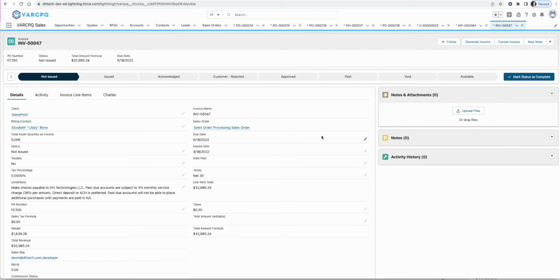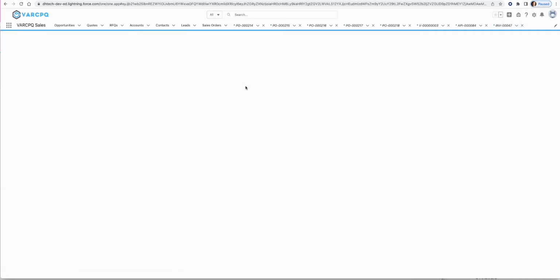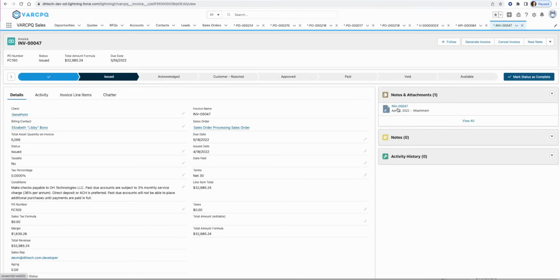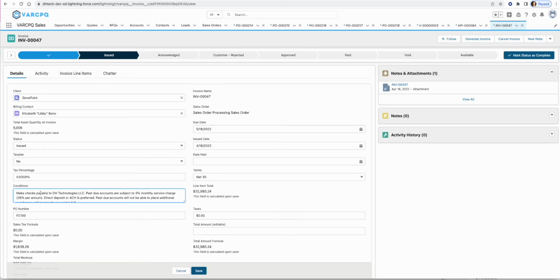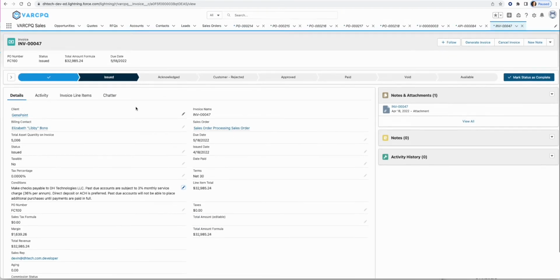Now, we still end up eating that $500, just to be clear, and all I've got to do is click Generate Invoice, and my invoice is right here. It's really, really fast. The idea is that you then email this out to your customer and say, hey, here we go. We need to do this stuff. So this is the stuff that gets printed on here by default. This is 100% editable. You can edit the default, so it's got it on there from then forward. But you kind of get the idea.